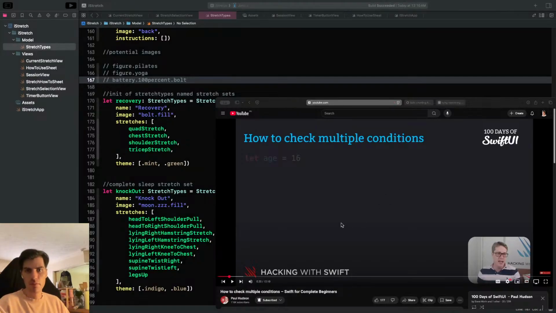Wait. Let me just copy this and duplicate it. Copy, paste. I just want to duplicate. Can I just make a duplicate of this?